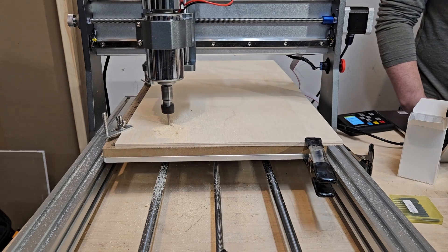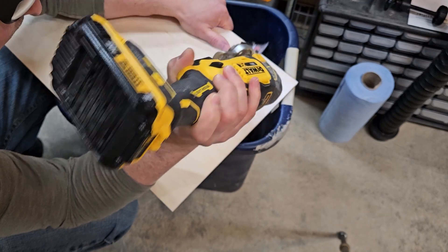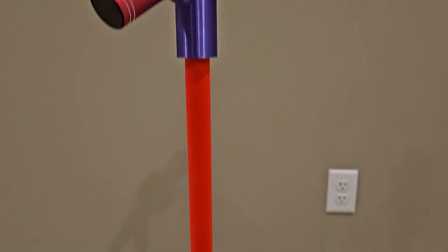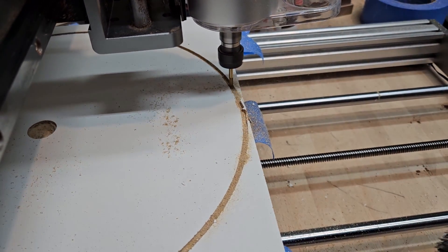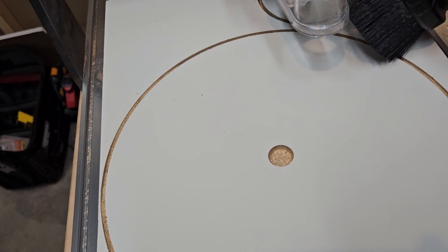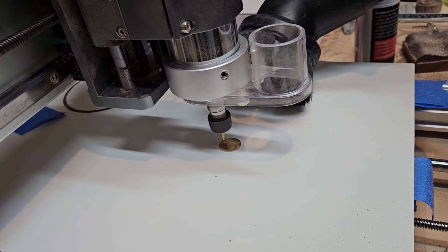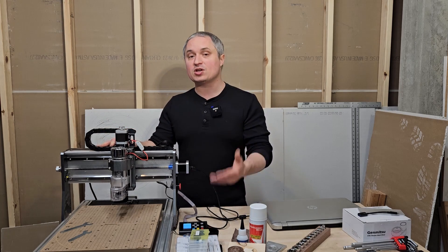When cutting shapes out completely, you'll need to put tabs on them and cut those out with a multi-tool or small saw afterwards, then sand clean. I also cut melamine for my daughter's microphone stand — a 3/4-inch deep 11-inch circle, a 3.5-inch circle, and a pilot hole through the center — and it cut both circles in 18 minutes. I was impressed with that speed. You'll get even faster results if you upgrade to the quarter-inch router motor.